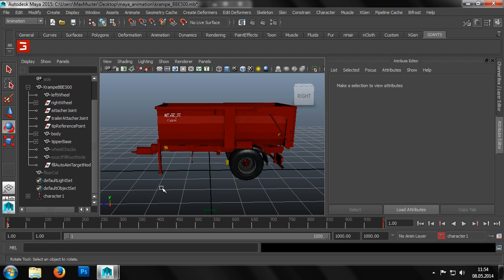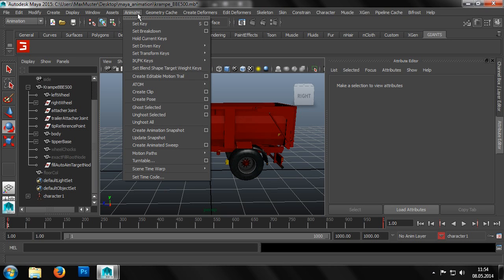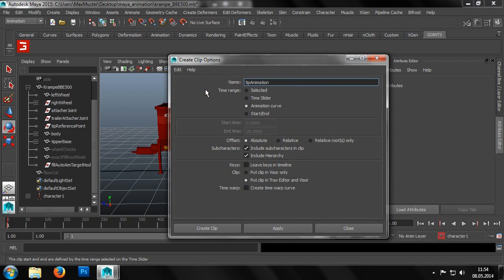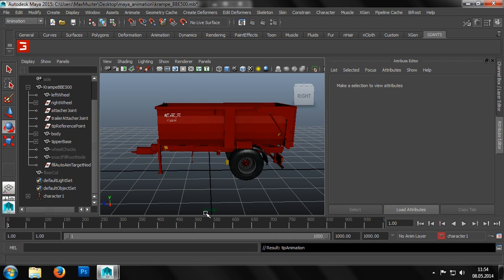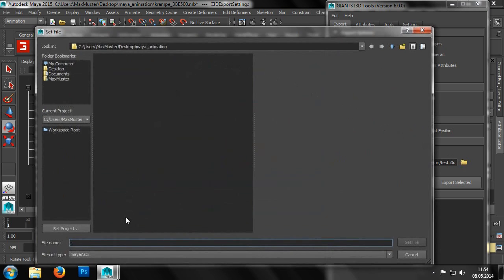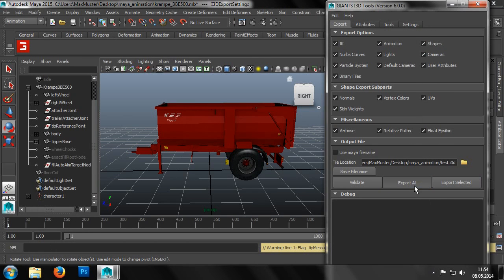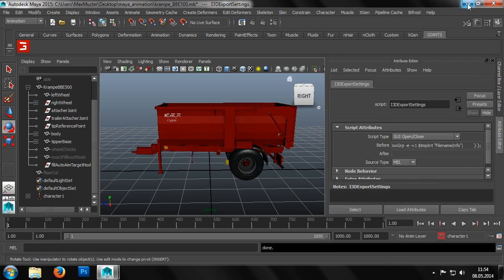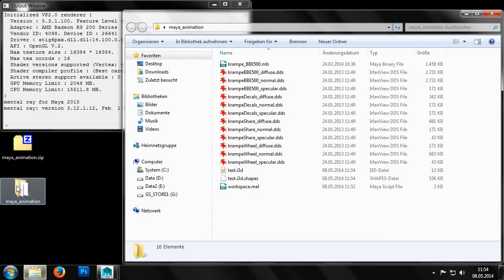The next step is to export the object and the corresponding animations as a single i3D file. In the menu under Animate, Create Clip, we can click on the square at the side of the command to set the available options. Here we can enter a name, which we'll do now. Finally, we can export the trailer by bringing up the i3D Tools menu, then choosing the path and file name of where the file should be saved. A click on Export All and the i3D Tools exports all objects in the scene into the specified i3D file.